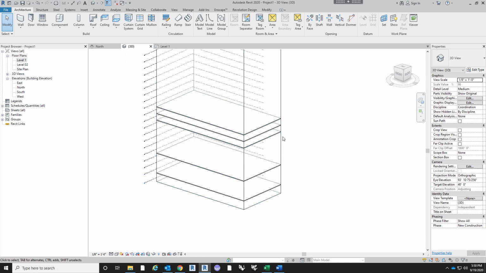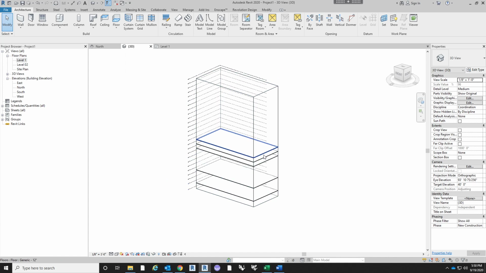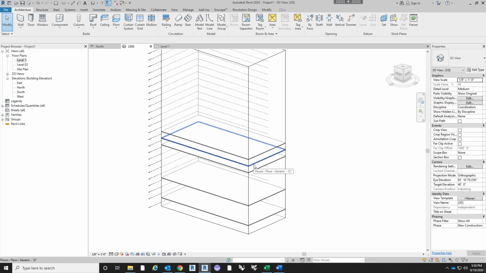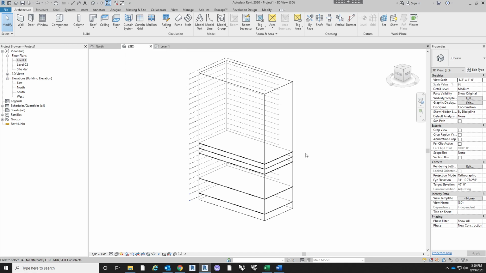Now, you're probably saying, why would we waste time doing conceptual mass and do all these floors? They're just simple rectangles, right? And I totally get it. It's when you start to get a really complex geometry that you want to use this. And the nice thing about these and the corresponding mass elements, which I'll show you, is that they're all updatable if you start to manipulate the mass, right?